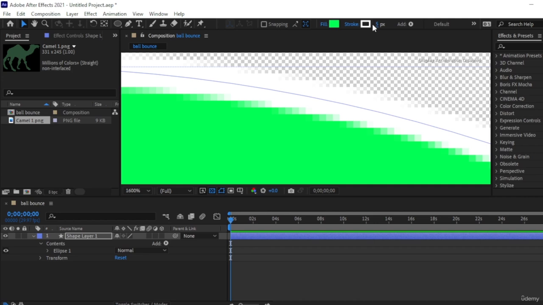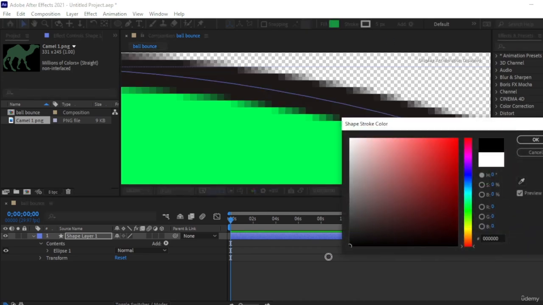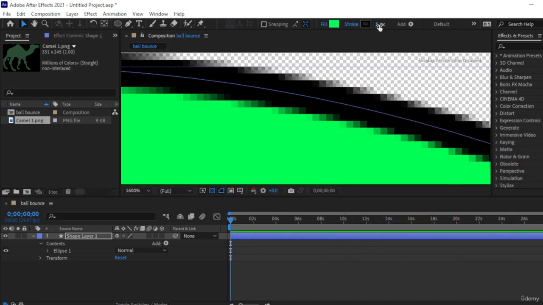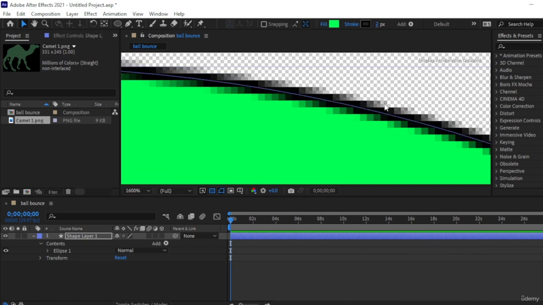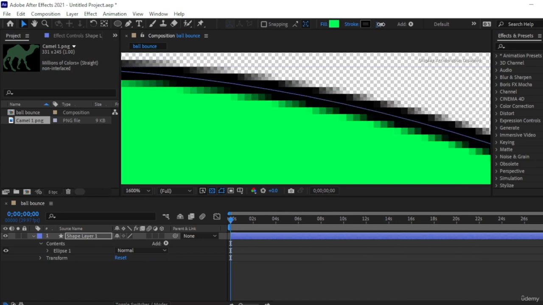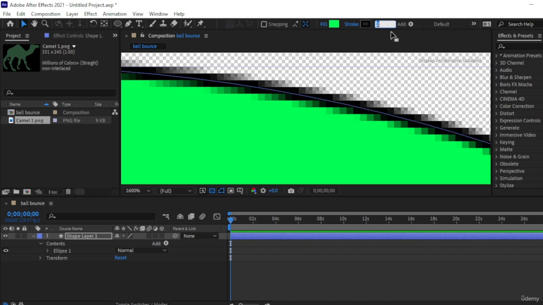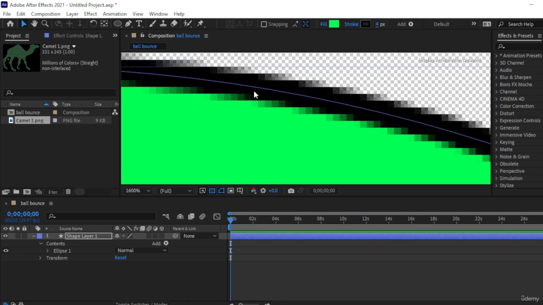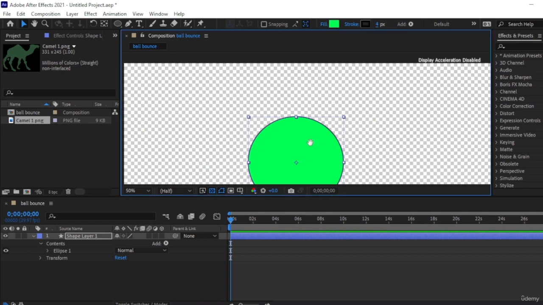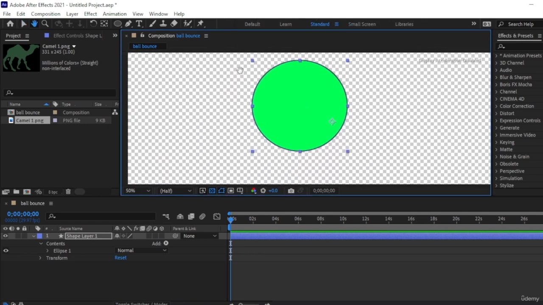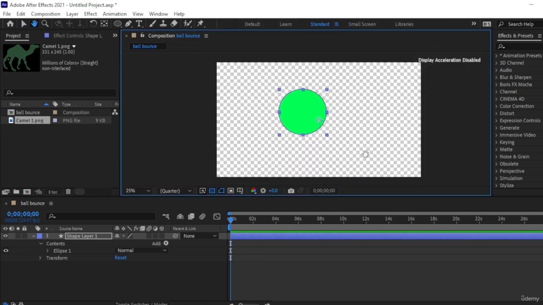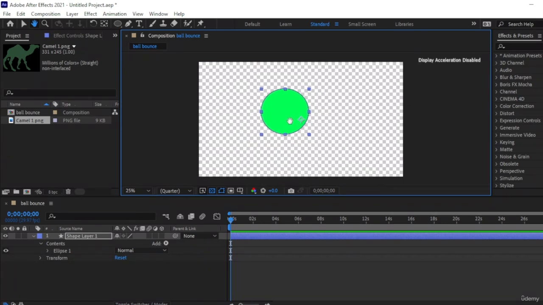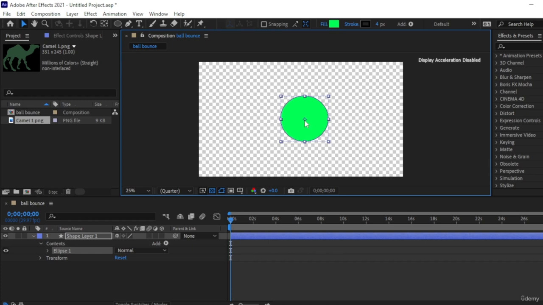If you want, you can add a different color. I'm going to add black so we can see the outline of the shape clearly. Maybe like 2 points. Let's go for like 3. You can always type in a number. Go with like 4 so it's nicely visible. Hit H on my keyboard to get the hand tool. Use my scroll wheel to center my composition. I'll hit V on my keyboard to get the selection tool. Just drag it to the center of my work.